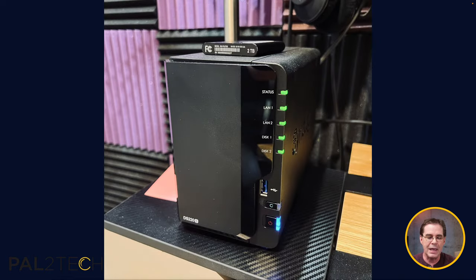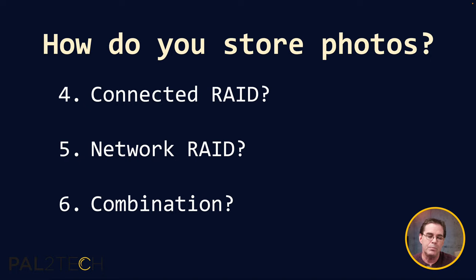But at the end of the day, a full-blown network RAID is like the big time. That's kind of the way to do it. And then a combination. And in some ways, a combination can be the worst way to do it. Okay? And I want to talk about that.